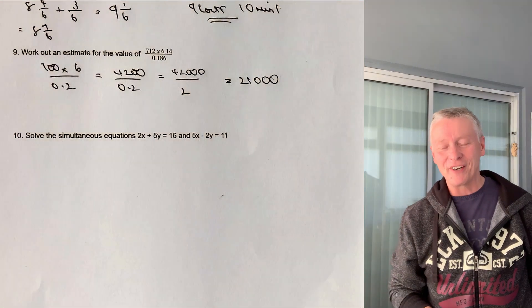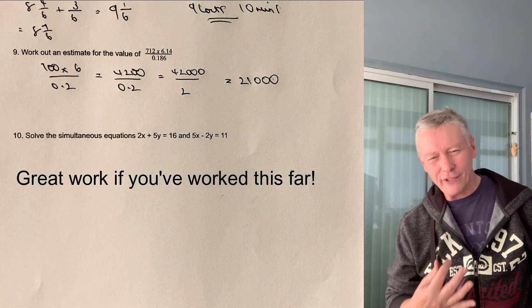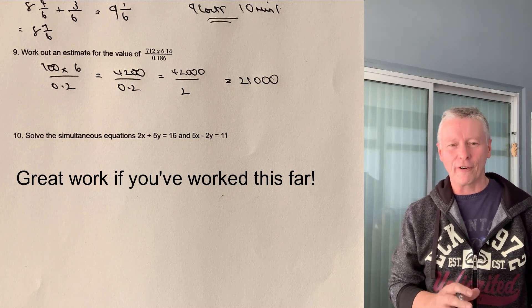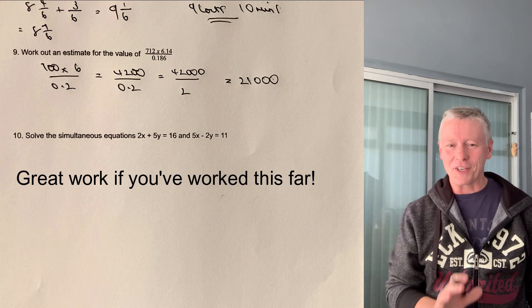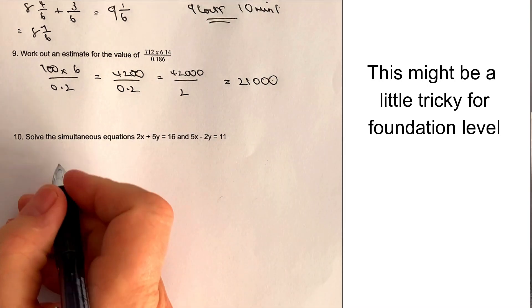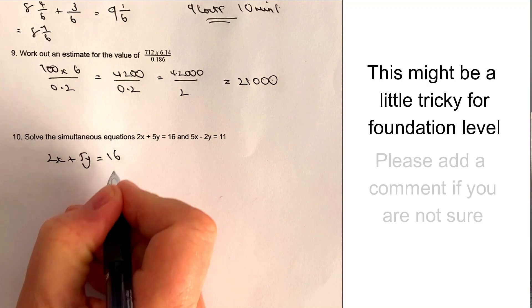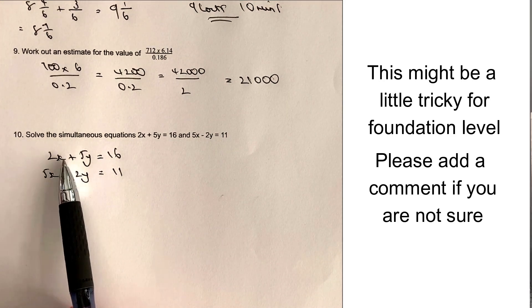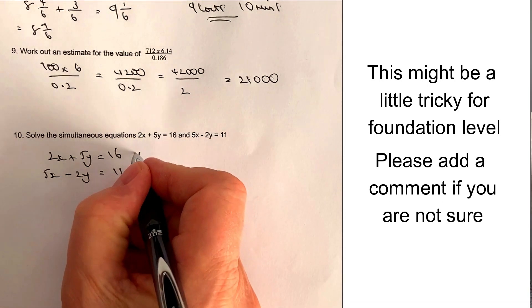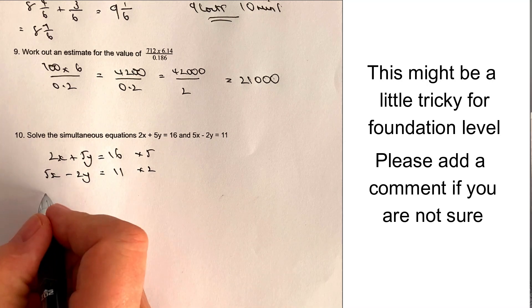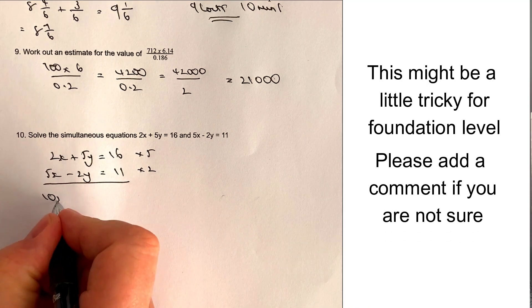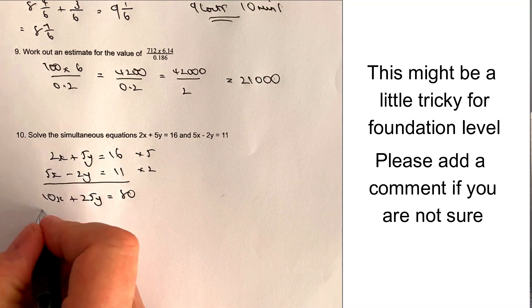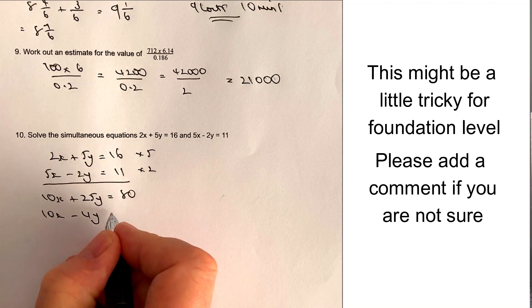Final question on this particular video is going to be question number 10, where it's a grade 5-ish simultaneous equation. Again, if you're not sure about this, there are a few playlists on the channel that I can put you in contact with. So let's have a look at how we're going to do this. So the problem we've got is we've got 2x plus 5y equals 16 and also 5x minus 2y equals 11. So we've got different values of x's or different quantities of x's there. So what I'm going to do is I'm going to multiply that one by 5 and that one by 2. Now, the reason I do that is because I end up then multiplying everything on the top row by 5. So that's going to give me 10x plus 25y equals 80 and the bottom row by 2. So that's also going to give me 10x. And then I'm going to get minus 4y equals 22.